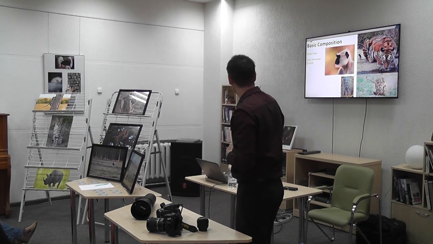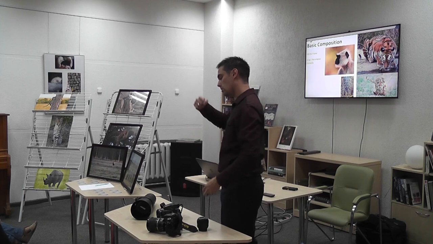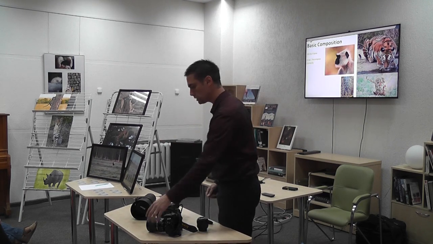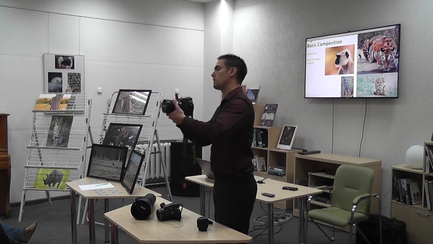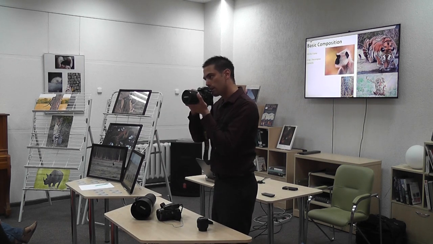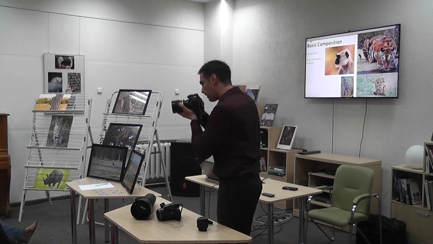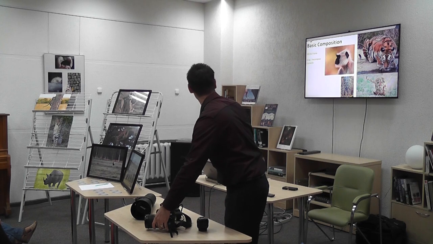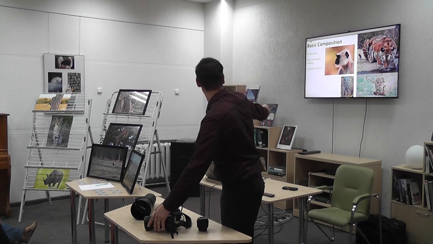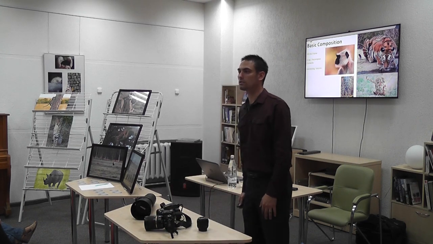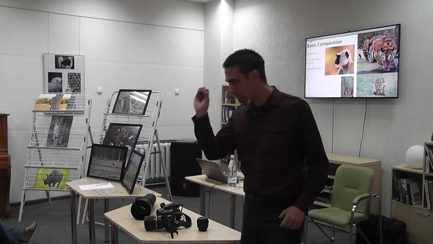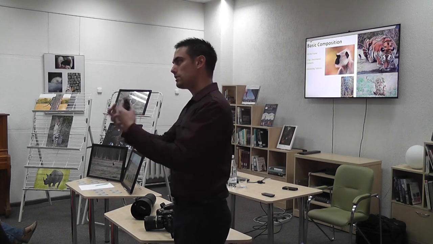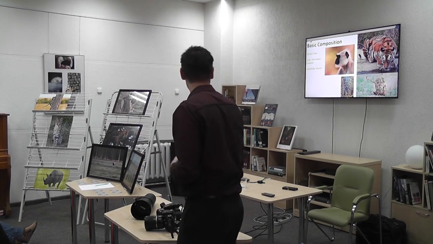Next, crop and recompose correctly. So after you've taken the photo, you're cropping it, you want to do it wisely, thinking about your composition. Recompose means you have your camera, you focus, and then you move your camera a little bit to put the animal where you want it in the image. That's what recomposing is. So be aware of that. Interesting textures. Look for textures. Your eye is looking for interesting things that catch our eye, in wildlife photography and in basic photography and composition, and textures are one of those things.